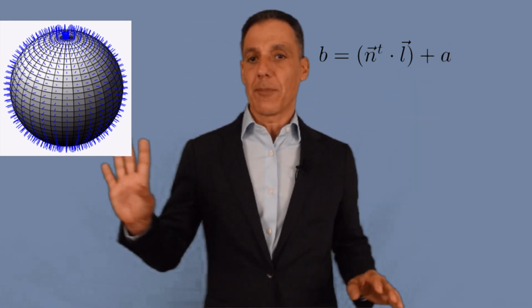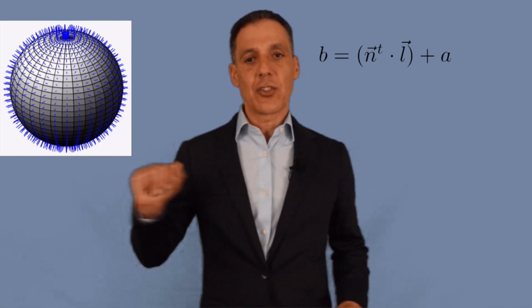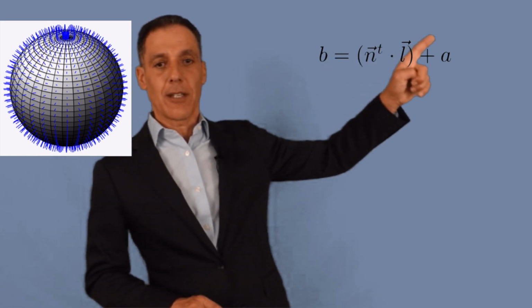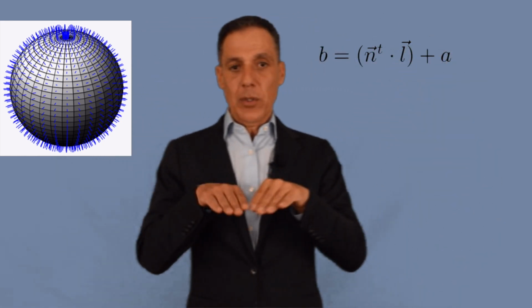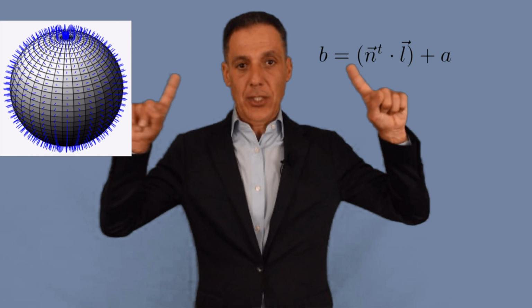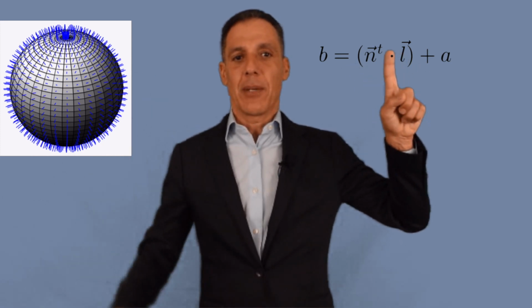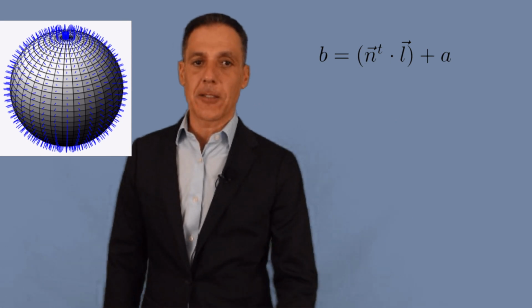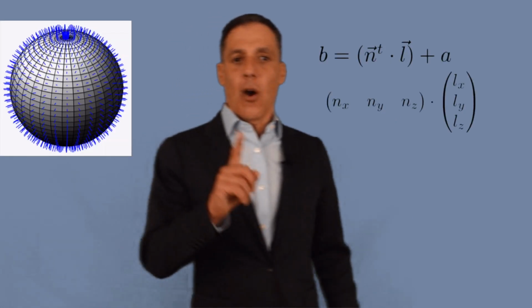The model holds. I'm still assuming Lambertian. I'm still assuming a constant reflectance across the object. I'm still assuming that the light is infinitely far away. And I'm still assuming I'm only looking at things plus or minus 90 degrees relative to the light source because of the negative component of the cosine for that dot product. So that's the good news. Okay, let's see what happens.